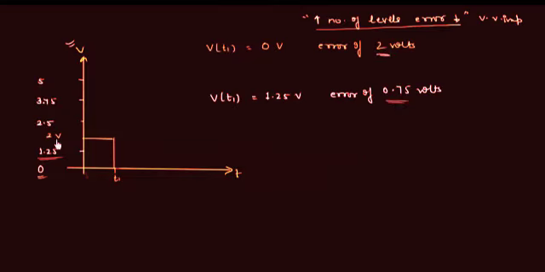If we increase the number of levels more, for example, if I have levels equal to 0, 1, 2, 3, 4 and 5, then this 2 volt can clearly be measured as 2 volts. So voltage at T1 in this case is equal to 2 volts and error of 0 volts is there. So we have reduced the error of 2 volts to 0 volts by increasing the number of levels. This is all for this presentation.